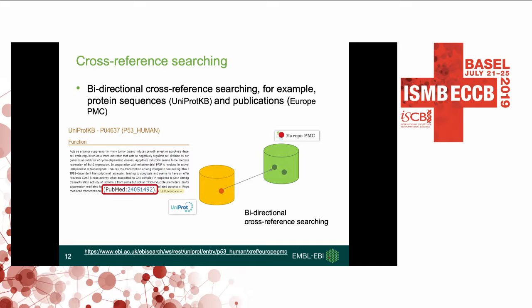What makes our cross-reference searching a bit unique is that it works in a bi-directional way. For example, some data like UniProt data have cross-reference information in the data file we index. So it's quite straightforward to give users a list of cross-references of a UniProt entry because we have the data. But some data like publication data don't have cross-reference information. But even though there's no explicit cross-reference information in the publication data, we still can give users a list of entries referenced by a publication because it works in a bi-directional way.